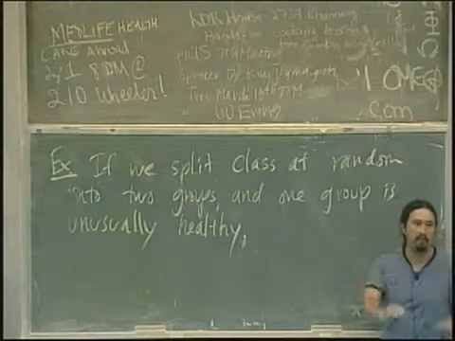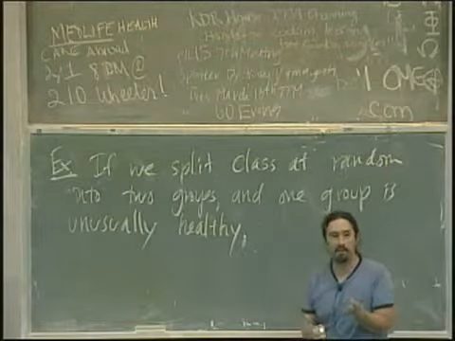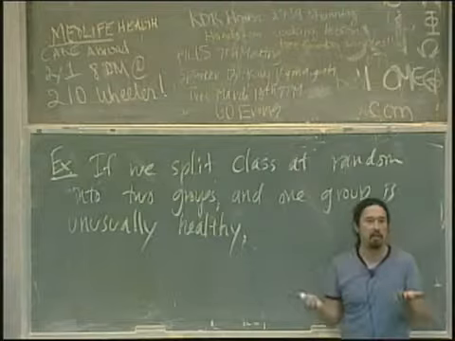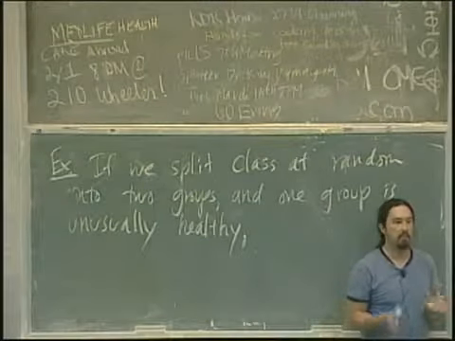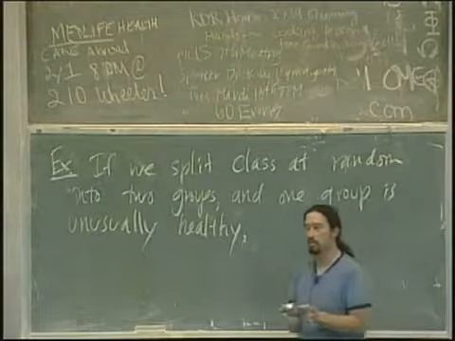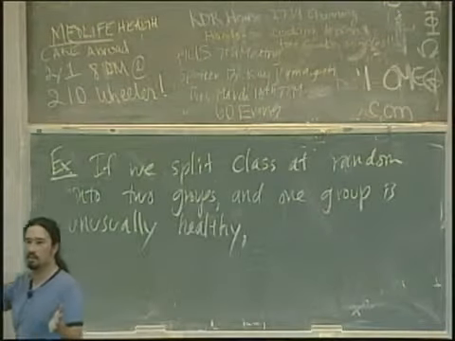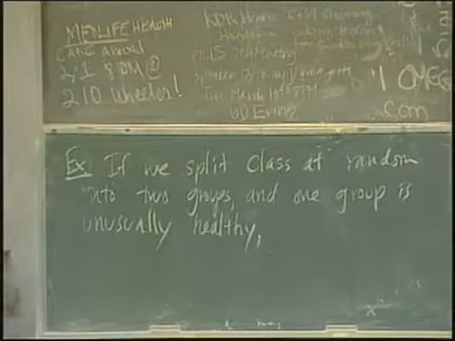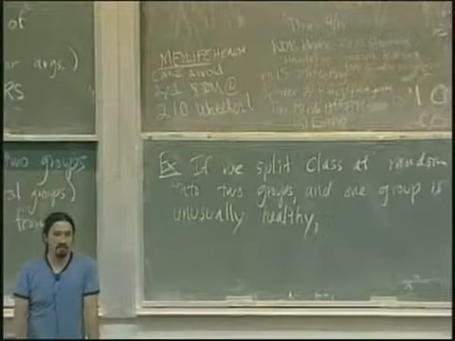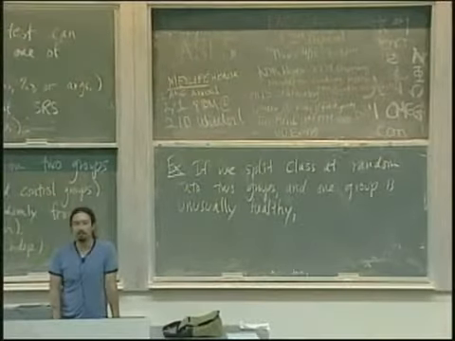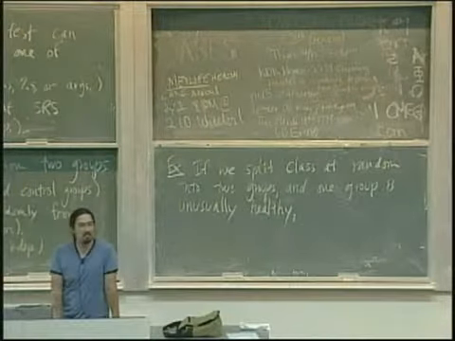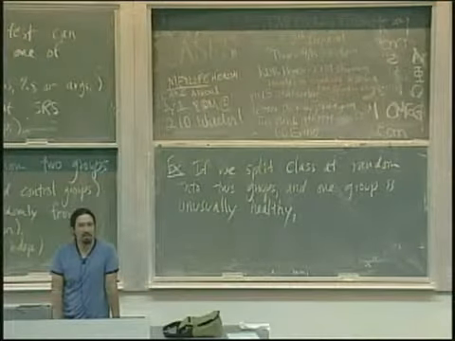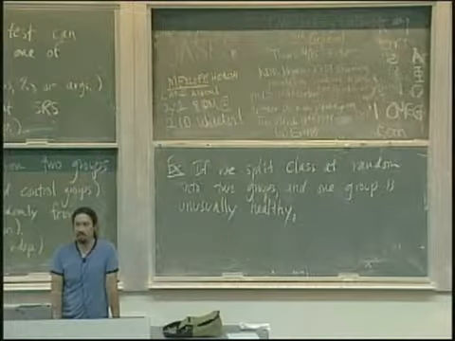So I sort of pick half the class, and this wouldn't really be random. But suppose I pick this half of the class, and this half of the class is for some reason just kind of randomly unusually healthy. Right? Those people in the class are more healthy on average. Then what can you say about this other half of the class? What do you think? Any other thoughts? Agree? People agree? Disagree?